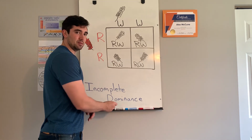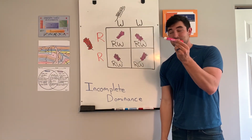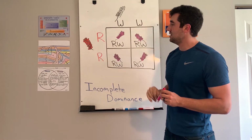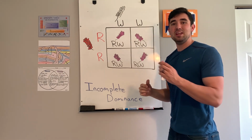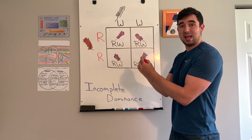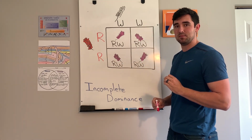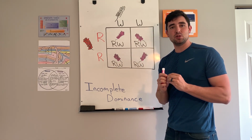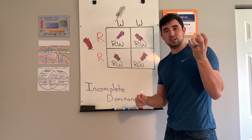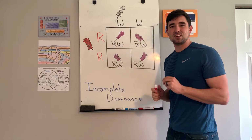But what does that mean about the color? What kind of color are they going to actually be represented by? The flowers are going to be pink, because the dominant allele for the white flower and the dominant allele for the red flower are neither completely dominant. In fact, they end up blending together, and the red and white blend gives us pink offspring. Notice how it's not half red, half white, but instead it's this blended approach. But there is a circumstance where we can get an equal representation of half of one allele and half of the other and make something either speckled or half red, half white. And that's the next concept we're going to talk about.